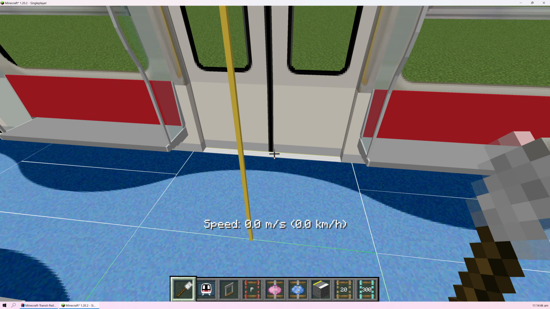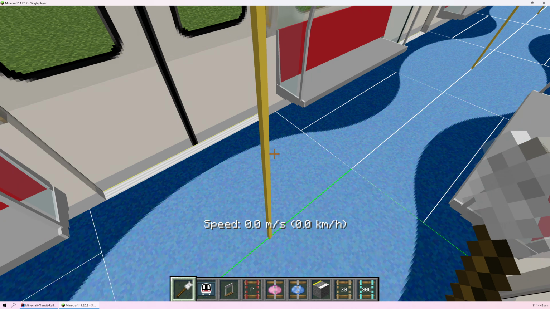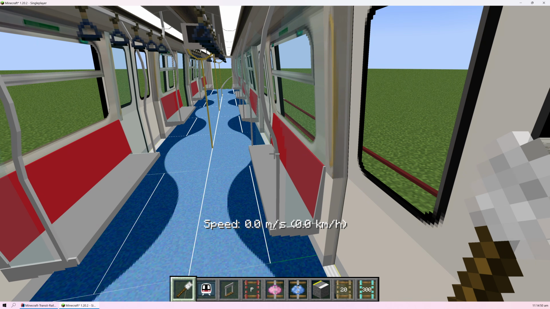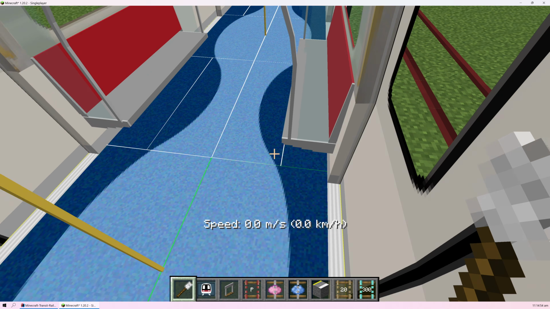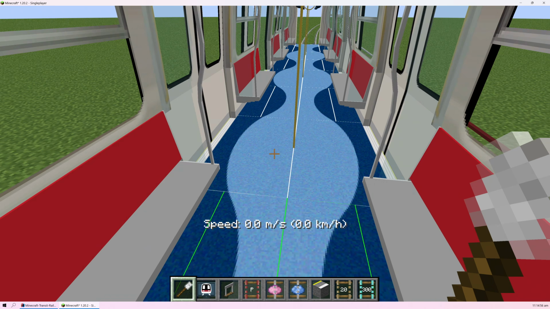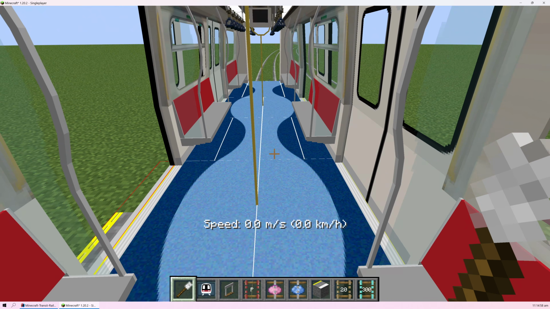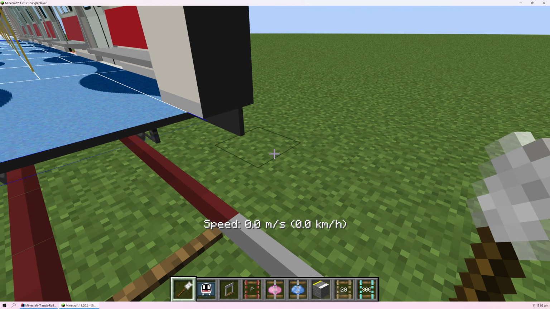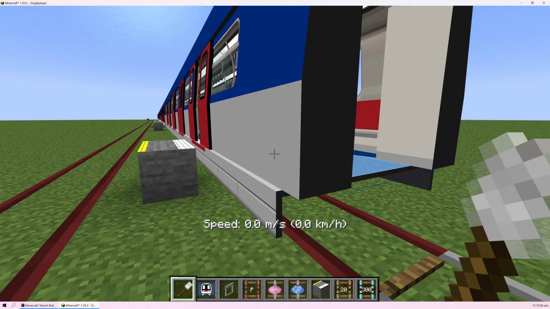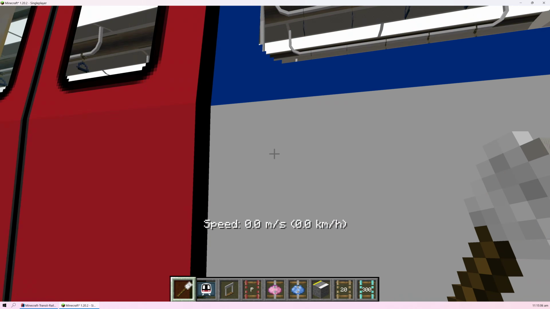And because there's different pieces for the floor for the door part and the main window part, you can see that I can no longer walk through the seats because that's how I designed the floor to be. So the floor is made out of these separate cubes, as you saw in the Blockbench model. And I can just walk freely around, and I can also walk out the end of the car as well.